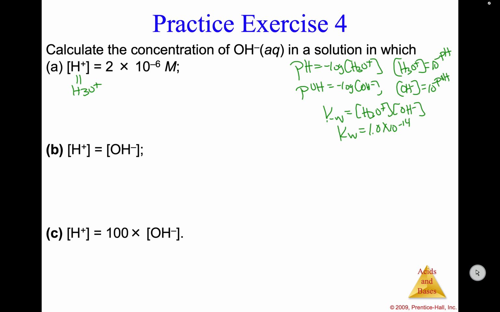Okay, so I wrote those equations in green. Those are from the front of your study guide. These are all of the equations that you might need to use. Are you going to use all of them? No. Is there more than one way to do any of these problems? Yeah, oftentimes there is. So go ahead, work through this, and we'll go over it together in a minute.